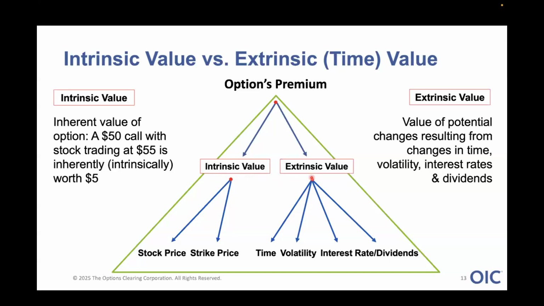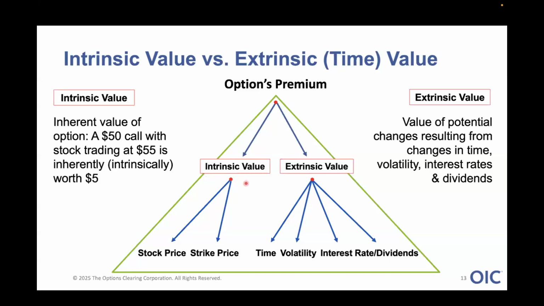So when implied volatility goes up and down, it's impacting the extrinsic value portion of your option, not the intrinsic value. And it's this extrinsic value that is also subject to time decay, because as many of you know, as you get closer and closer to expiration, an option has a finite life. So it loses a little value every day. You measure that through looking at your Greeks, and the Greek theta is how you measure time decay. But extrinsic value is what decays, not the intrinsic value.